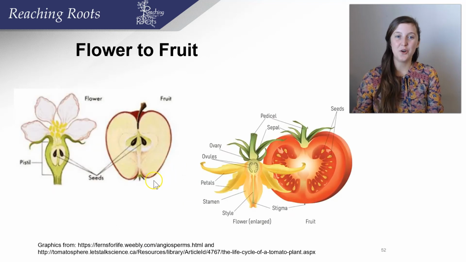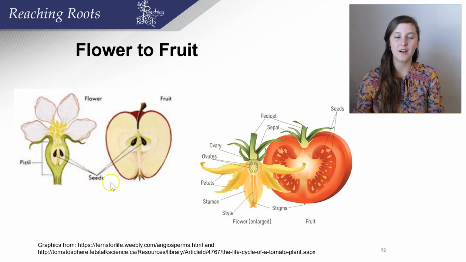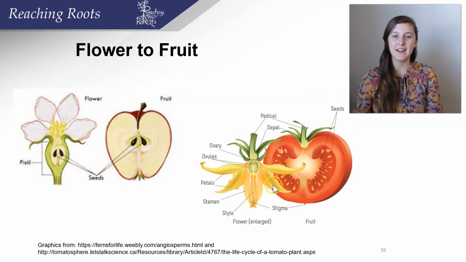These pictures are to show you that the ovary of a plant really does truly develop into a fruit. You can see that the anatomy is quite similar. You can see that the seeds are visible in the flowers and the fruits, and the shape is the same. Example of an apple and example of a tomato. You can see the exact same shape. The little butt of a tomato is actually the leftover parts of the stigma. And the leaves are the sepals on the flower.